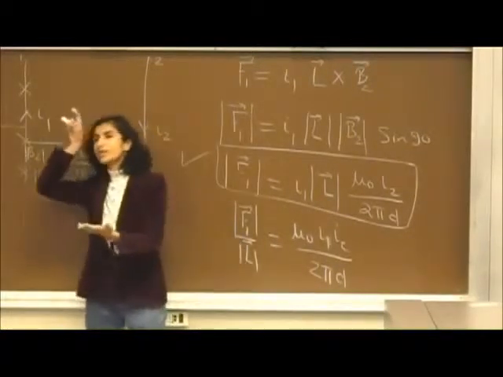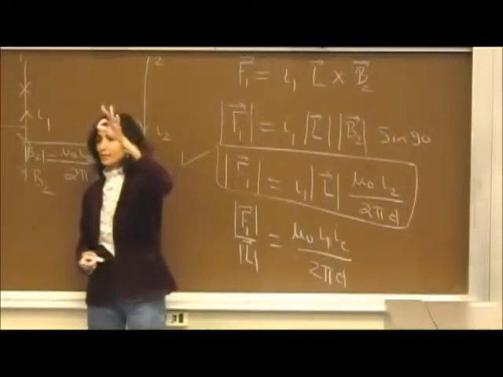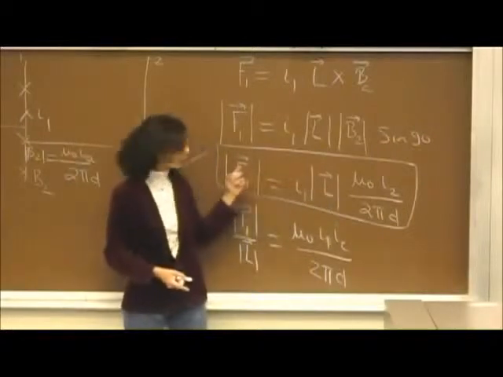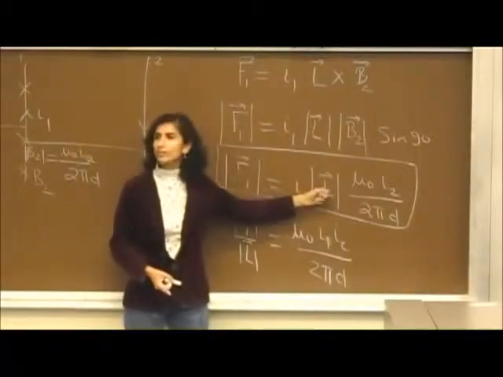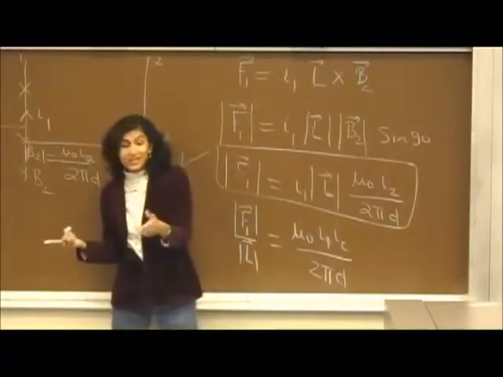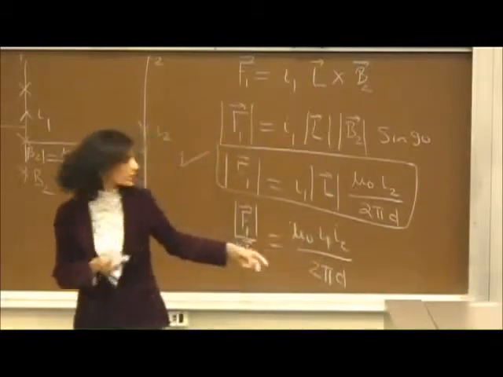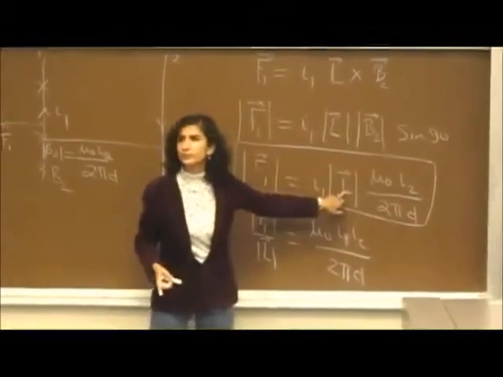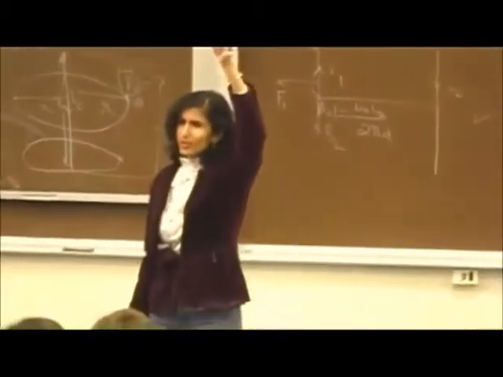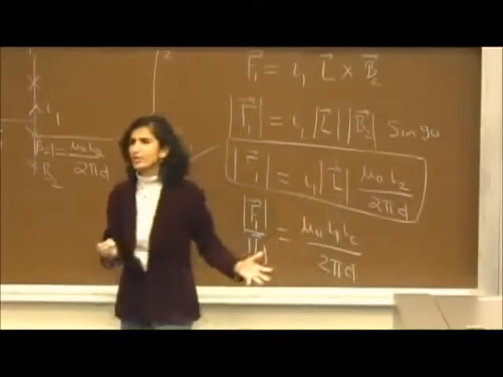Because in the exam, if the question is asking, find the force on a length which is 0.5 meters, then use this, right? Because you're trying to find the force on some segment of wire which is 0.5 meter long. But if you're asked, find the force per unit length, then you just need to do this. You don't need to multiply it by L, because we can't do this calculation for an infinite wire. Do you see, if I put infinity here, then the whole thing will become infinite.